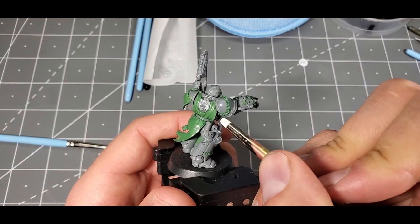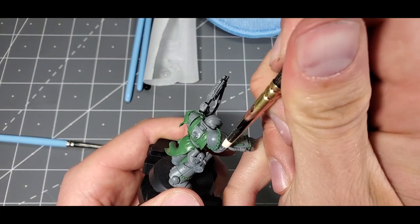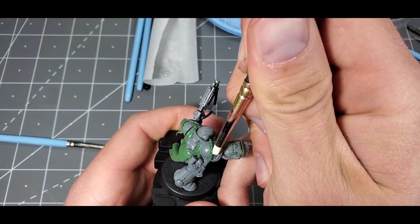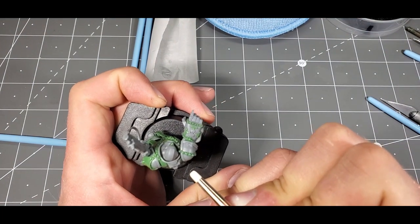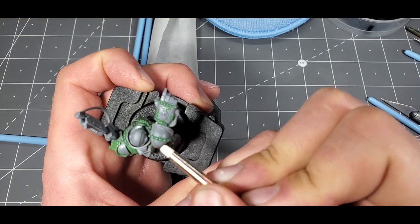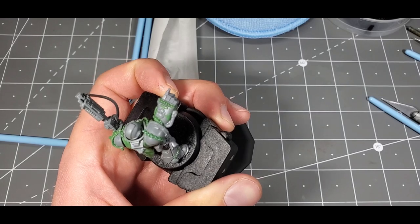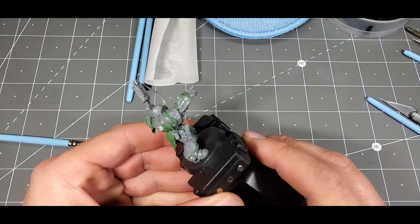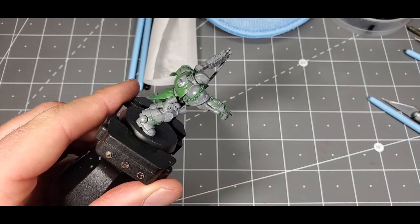And then as soon as you're ready, you can then refine these lines by running the brush along the edges of the chain. To round them off, make them even, and do this as this is curing. Again, it is definitely a process doing chain. It's a multi-step process.